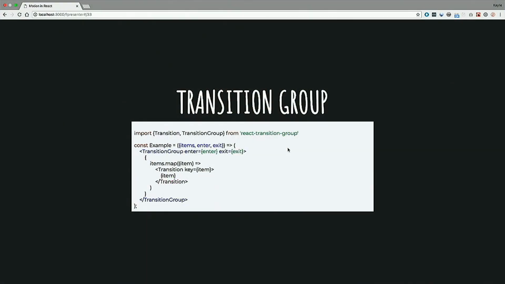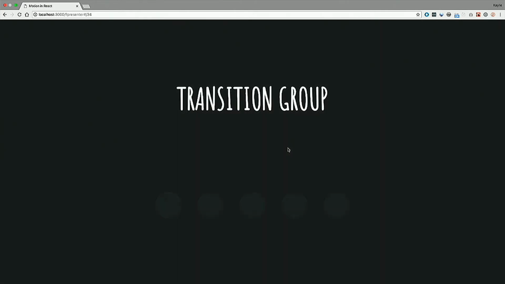And finally, TransitionGroup is kind of the high-level grouping component that's pretty lightweight. All it does is orchestrate its children components, which have to be either a Transition or a CSSTransition component. And it'll just give them either enter or exit props and pass them down so that the children components themselves can be responsible for how to animate, but TransitionGroup just passes those triggers.